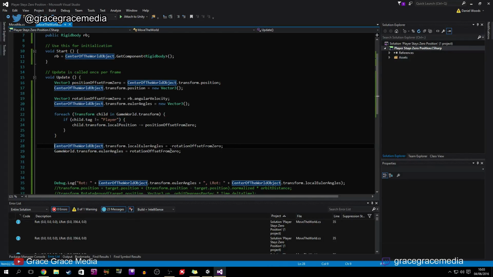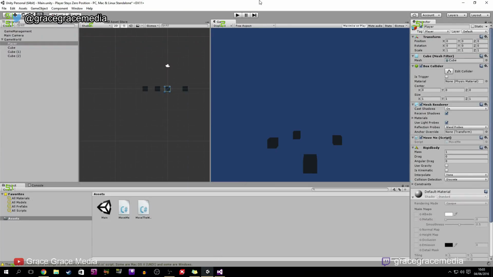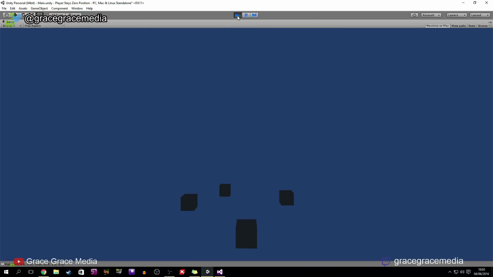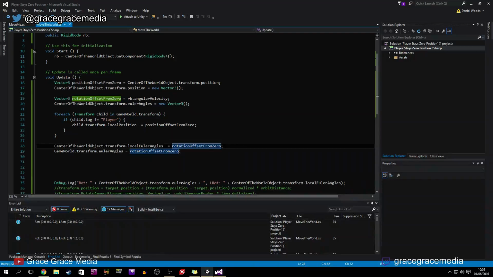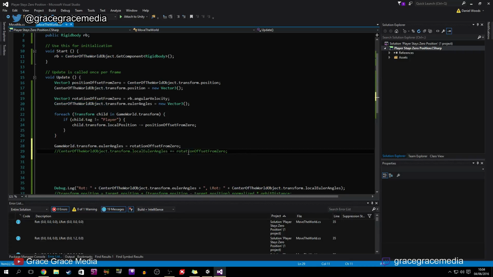Strange. Minus equals the rotation offset, yes. Let's get that in there first to see what we've done.